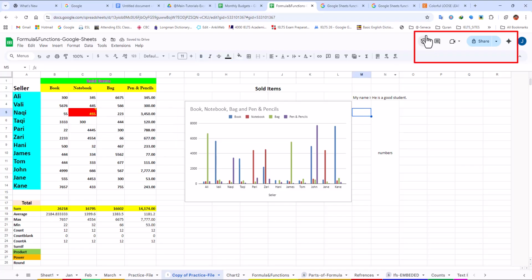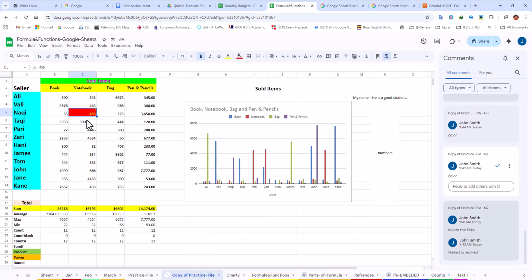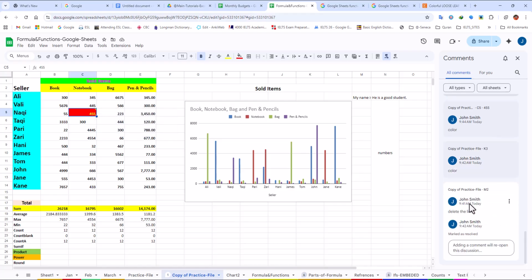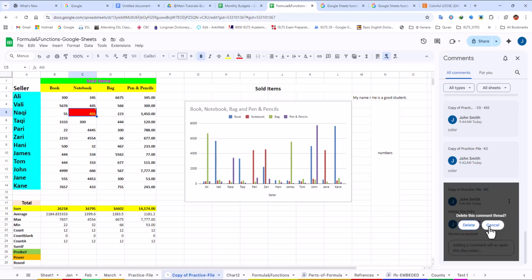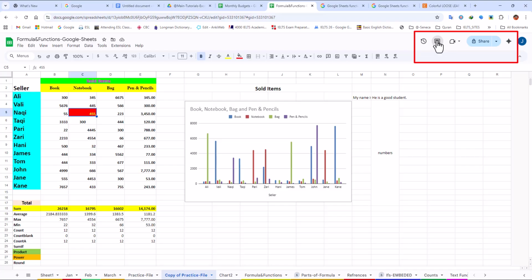Pay attention. If anytime you come here on the above, if you didn't notice, show all comments, you click here, you will see all the comments up to now that they have. For example, at what time James Smith put a color, or again color, or delete the link, something, and you have accepted. But these two, you haven't done anything. So you can notice what happened. If you click on this, it shows where it is. But if you click on this, it has gone because you have accepted. If you want to delete them, not have them, you can click here, then delete, and it will be deleted. So this is the way that you can access your comments. If you click here, all comments that you have received or written yourself.